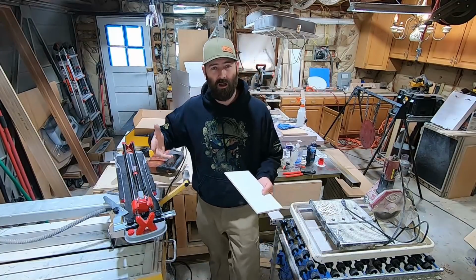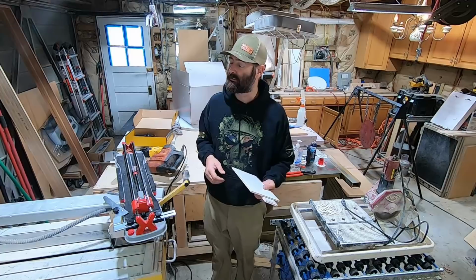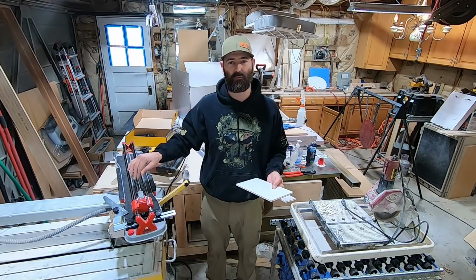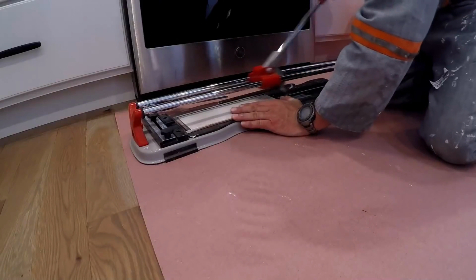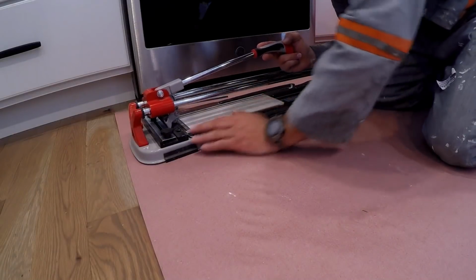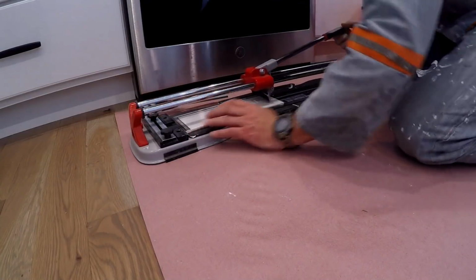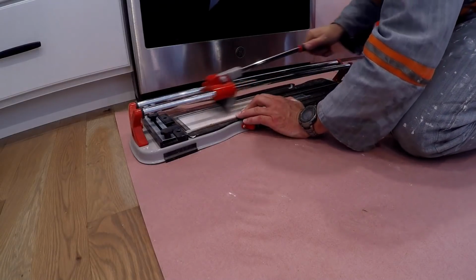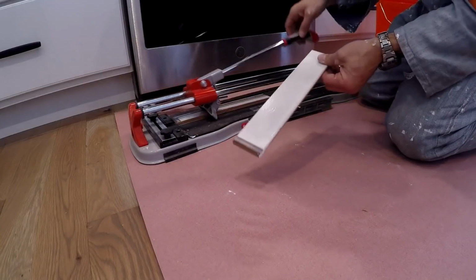I got several uploaded to YouTube, and I might even have one that's not uploaded to YouTube. I use this thing right here. This will save you so much time. This is a tile cutter. I'll try to drop some clips in of me using this in past tile videos. It just saves so much time from going outside or to your designated wet saw cutting location. It's a night and day difference.